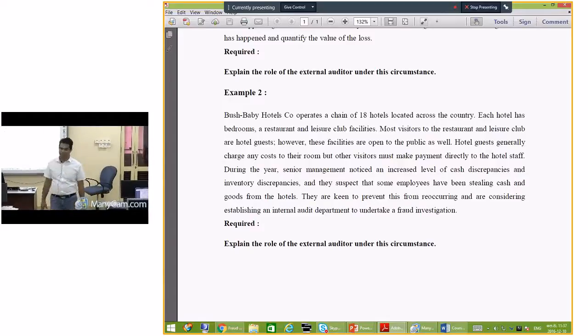Then again, for the external auditor, there is an indication on cash and inventory. These are the most probable areas to have fraud. These are very practical cases. The same thing happened in a hotel. I have experienced that the hotel manager was keeping the money for a longer period of time. At the end of the month, they would deposit the money. Until such time, he or she would do whatever they wanted. Don't allow that to happen.